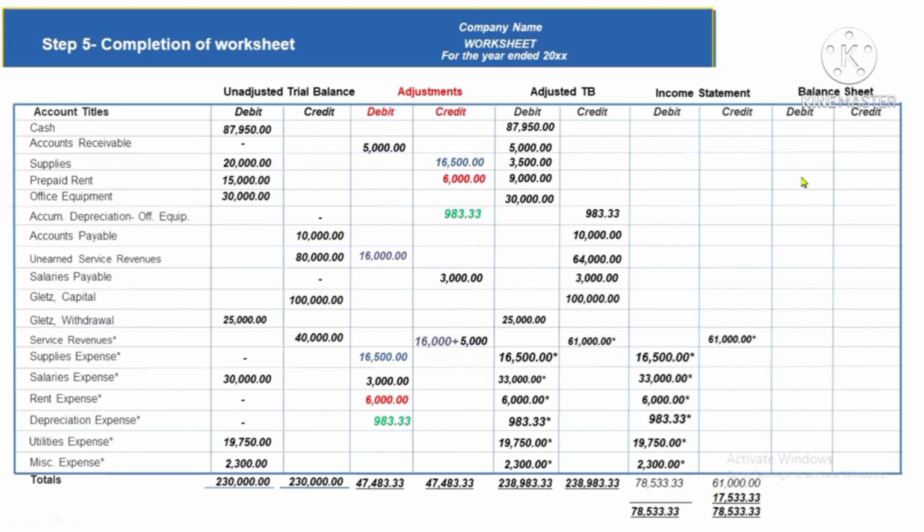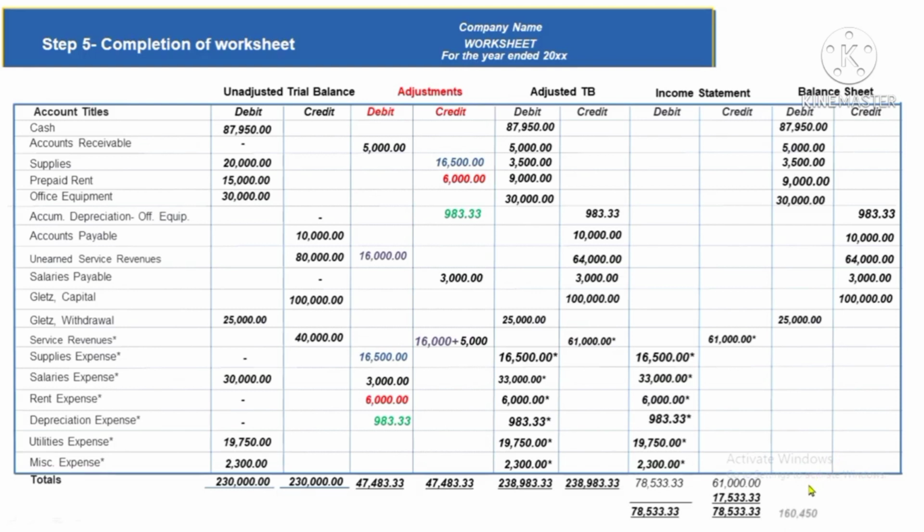The last two columns are intended for the assets, liabilities, capital, and withdrawal account balances, or in simple terms, those balances of not income and expense accounts. And since the income and expense accounts right here have an asterisk, then that means the balances with no asterisk shall be copied right here, and it will look like this. And of course, the same with the income statement, the balances for the debits and credits will not also balance, so don't expect that.